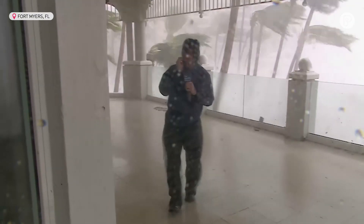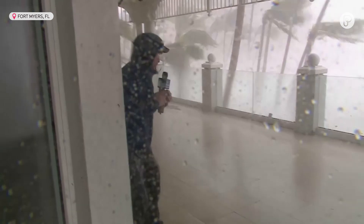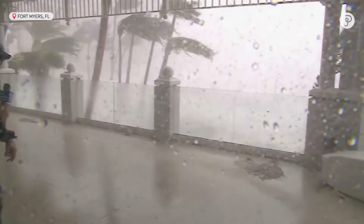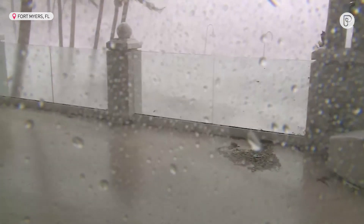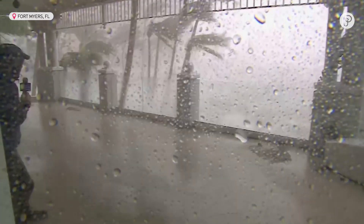Good afternoon from Fort Myers, and this is the worst of Hurricane Ian. We have come up here for safety from the surge. Look at the wind howling through here. Where we were earlier, it looks like there's three or four feet of water. Waves crashing over the area from this morning. These winds are howling hurricane force plus and gusting over 100 miles an hour. The entire area, everything that's not up to 20 feet, is underwater right now.